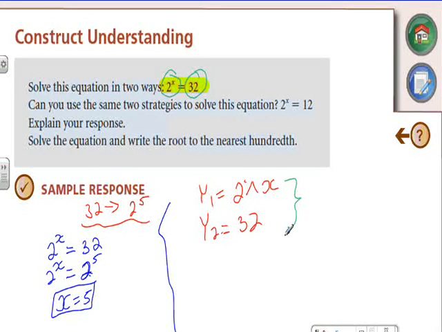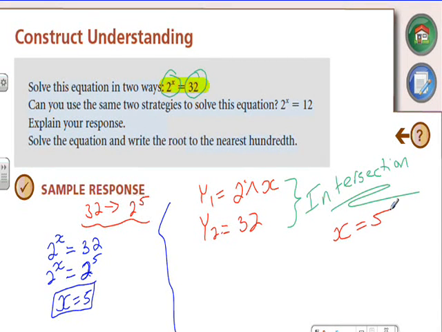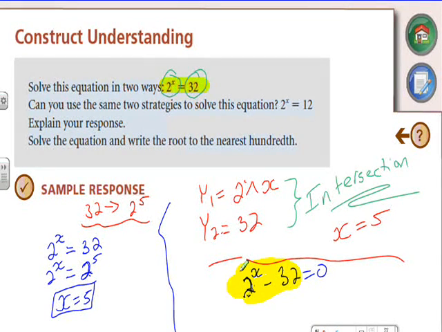From those two equations, and this is going to work any time we're trying to solve any equation graphically: left side, graph it. Right side, graph it. Find your intersection point. As soon as you do your intersection, you'll get the right answer. And in this case, x is going to be 5 when you intersect those two lines. We could have also set it equal to 0, just like we did on that first question, and gone 2 to the x minus 32 equals 0, and then just graph 2 to the x minus 32, and look for the zeros, or the x-intercepts of that graph.